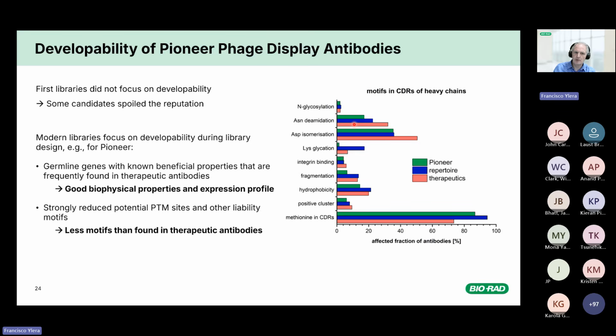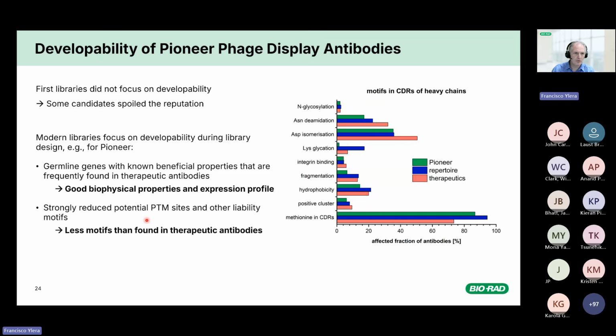And you can see that the green bar is usually the shortest bar among these, or at least of similar size at the most. Since we used germline genes with known beneficial properties, we get antibodies that already have good biophysical properties and a good expression profile, and, as I just explained, reduced motifs that could lead to concern later.